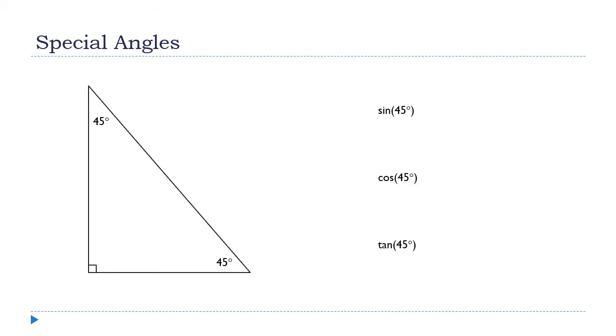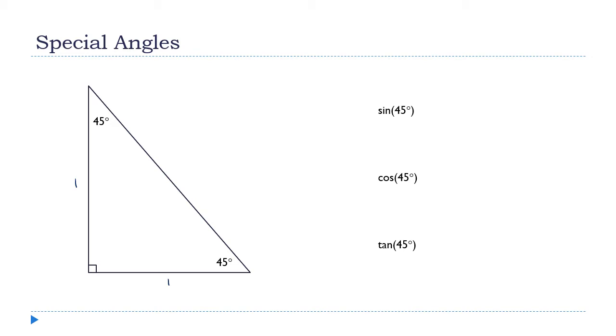However, they are useful as teaching tools, and we're going to use them throughout the rest of the class to illustrate practically every concept we're going to be discussing. So first, take a look at this triangle, geometry's classic 45, 45, 90 triangle. Now, it's an isosceles triangle, so we know that the lengths of the legs are the same. And for convenience, let's make both of them equal to 1.